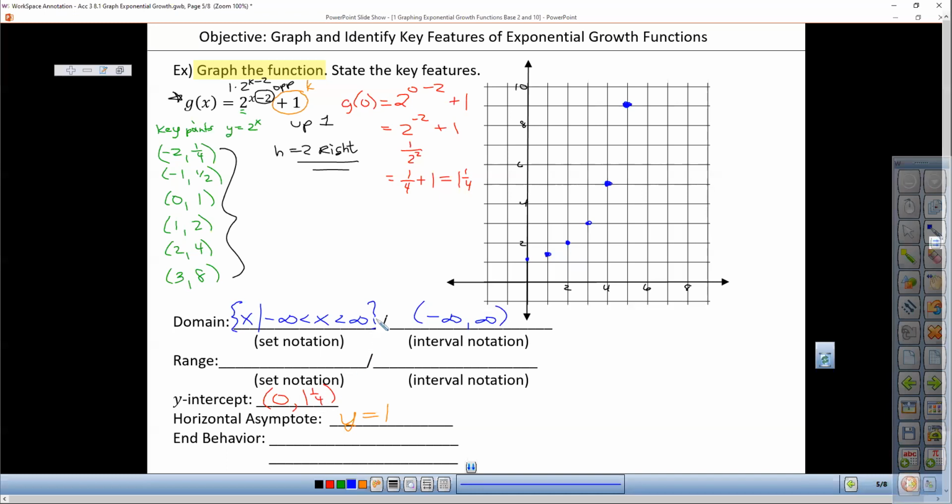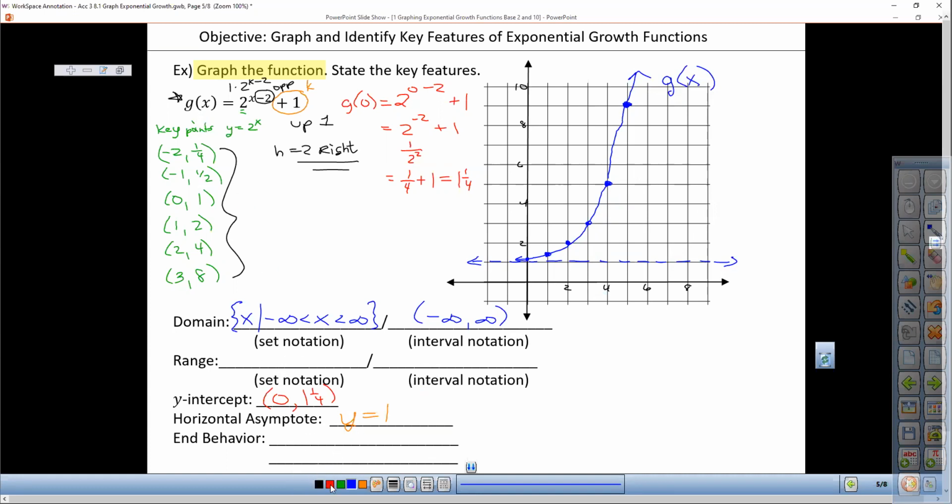The other thing you might recall from the graphing instructions, we do have to graph our horizontal asymptote, which is our y equals 1 line. It should be dashed. And here's 1 for y. So that means here's my horizontal asymptote, which corresponds to how my points are curving. They are curving towards that line as they should be. And then I'm going to draw in the function curve. So there's my graph of g of x. So now I finished my graph.